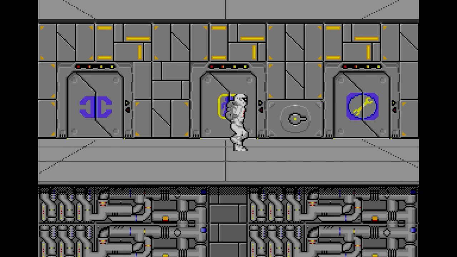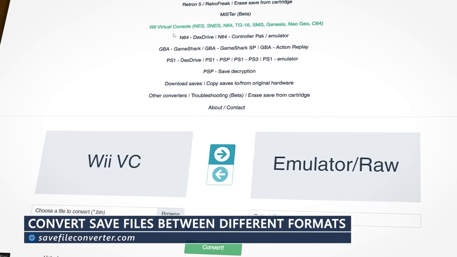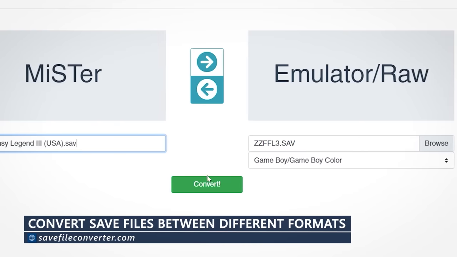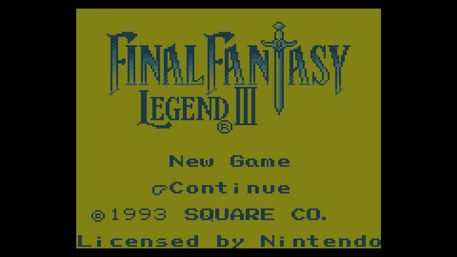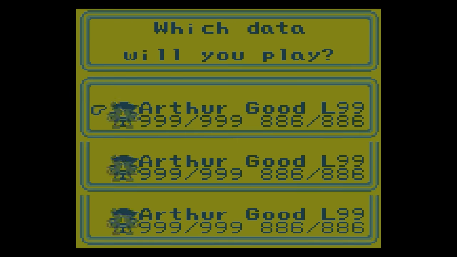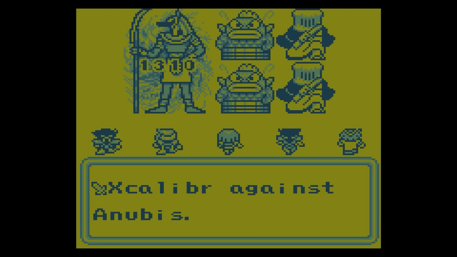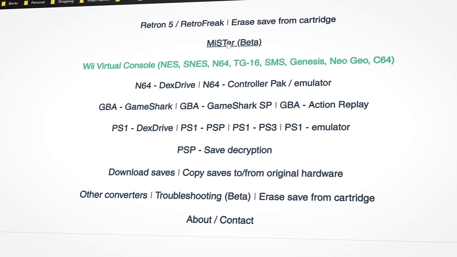Fellow save file enthusiast, Ewan Forrester, has been working on savefileconverter.com, a web app designed to convert saves between platforms, from original hardware to Wii Virtual Console, and even the MiSTer. You could even download saves from the internet and use them to unlock extra characters or levels. Not every device is supported just yet, but this sure as heck takes the guesswork out of the equation for the end user.